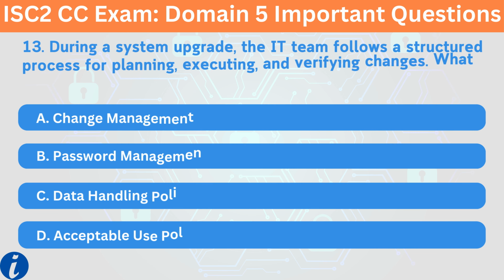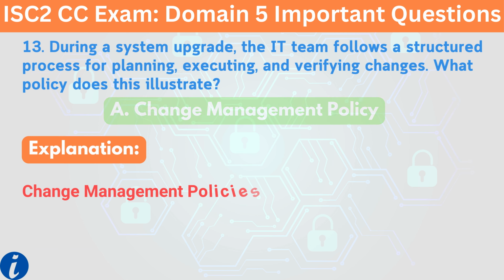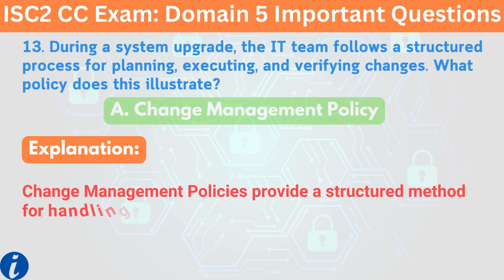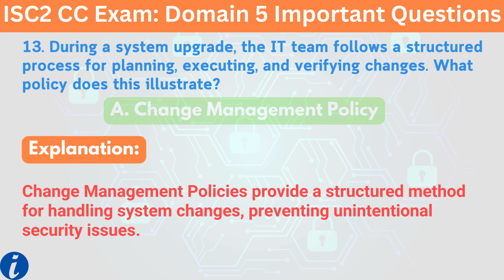During a system upgrade, the IT team follows a structured process for planning, executing, and verifying changes. What policy does this illustrate? A. Change management policy. B. Password management policy. C. Data handling policy. D. Acceptable use policy. The correct answer is A. Change management policy. Explanation. Change management policies provide a structured method for handling system changes, preventing unintentional security issues.